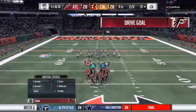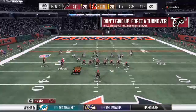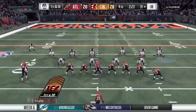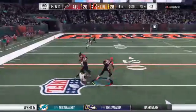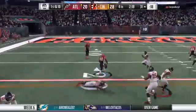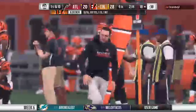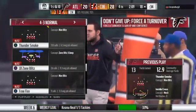And the offense here just looking to stay in bounds, complete the short passes, and put this game on ice. Throwing on 1st down. Decker. Quick hitter here. It's complete. Oh, and now he bowls him over. And inside the 20 before he's brought down. It's a gain of 13, and the Bengals have a 1st down.